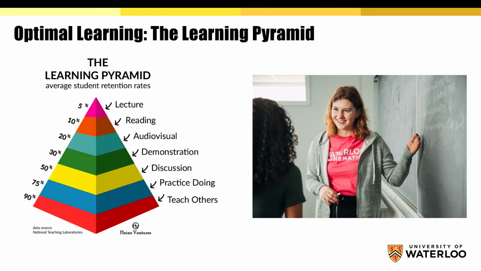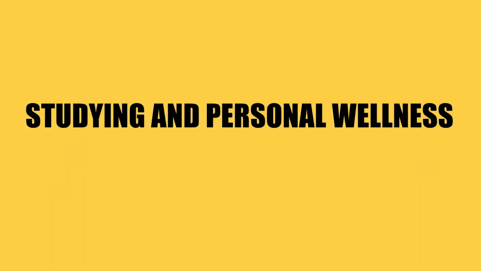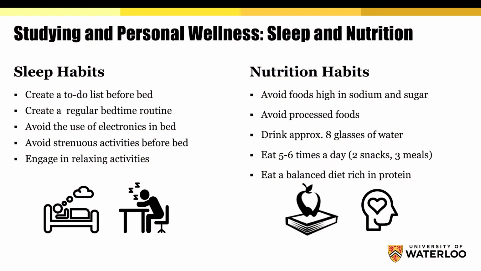The next step is to implement strategies that encourage academic success and improve focus, concentration, memory, recall, and retention. Personal wellness and positive lifestyle choices play a significant role in the promotion of meaningful engagement in academics. Developing effective sleep habits provides the opportunity for your mind and body to engage in a more restful sleep. The brain and the human body cannot function to their fullest potential when they are deprived of sleep. In kind, healthy eating habits provide the nutrients required for your brain to function and perform when needed.